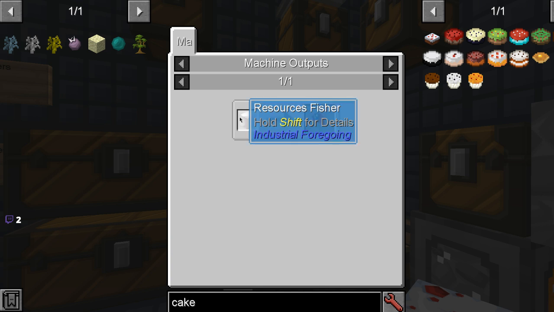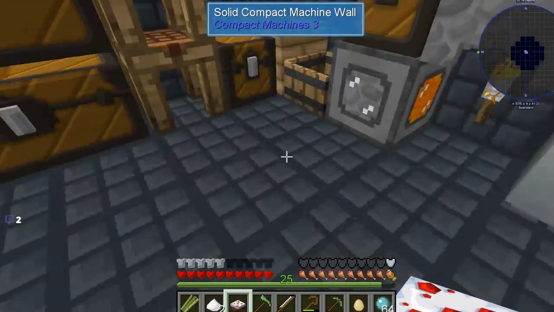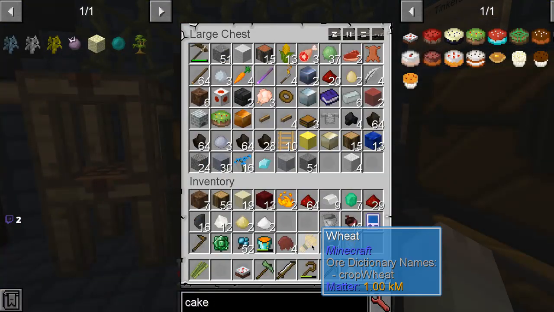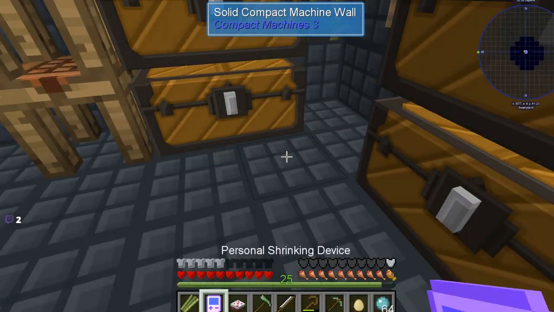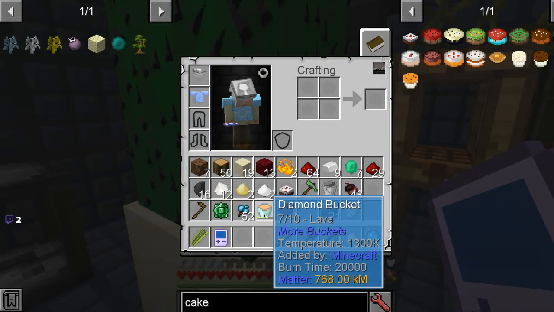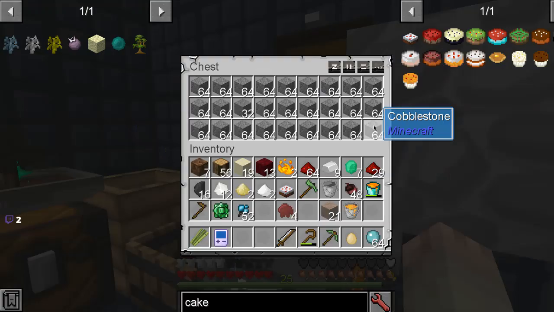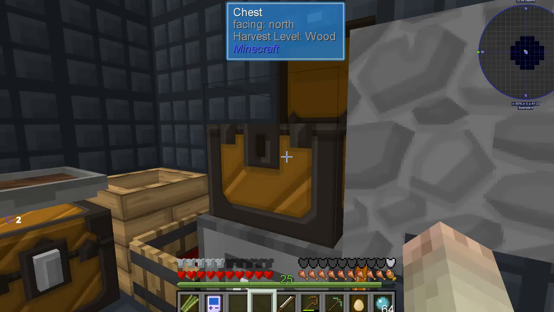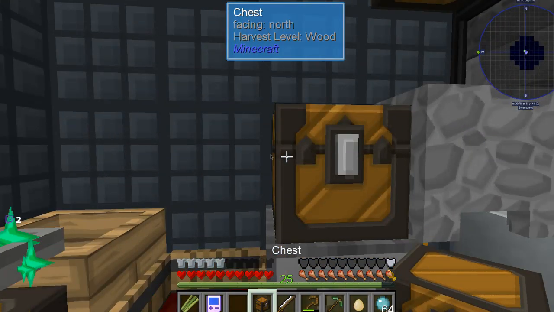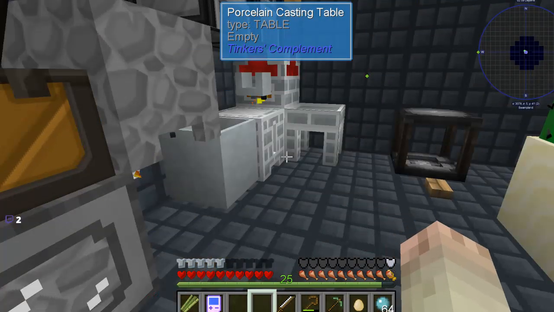Alright then. Resources fisher. Alright. Much less weird than I thought it would be. Wait, no. I need more obsidian, which means I need water again. Does it need to be a double chest? It does, doesn't it? All the slots of a vanilla chest, so yeah, it must be.